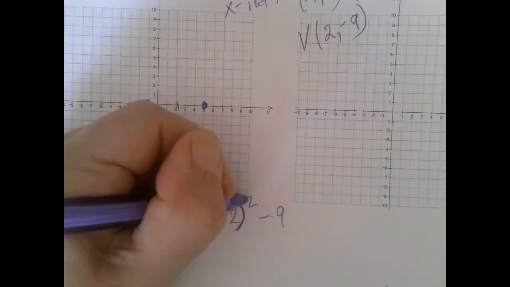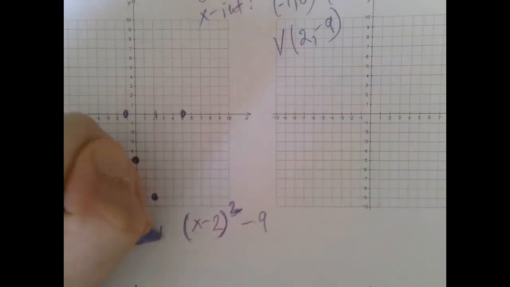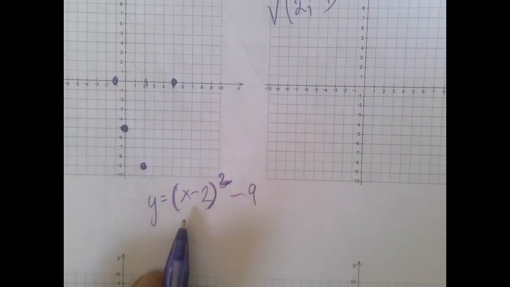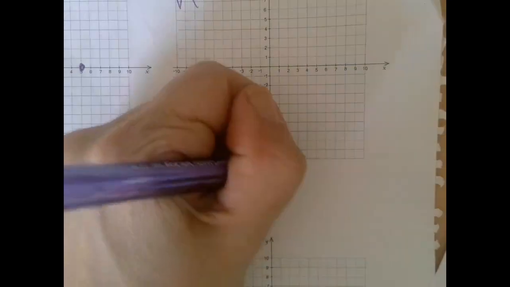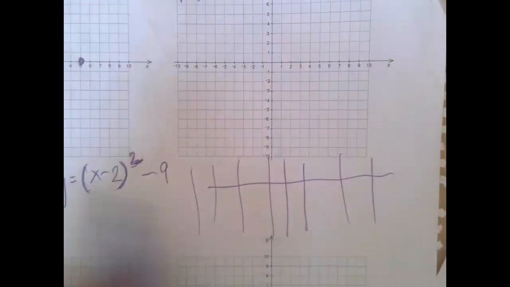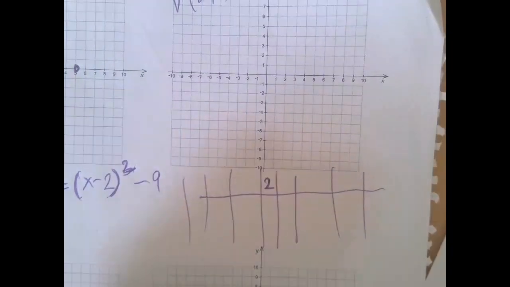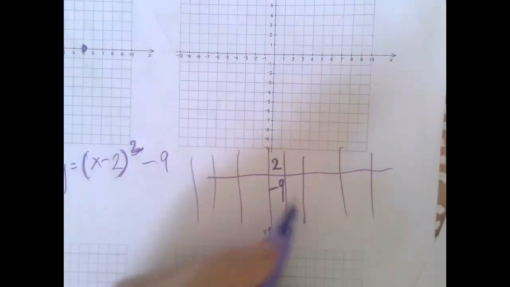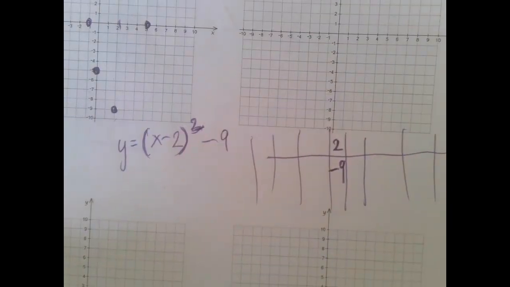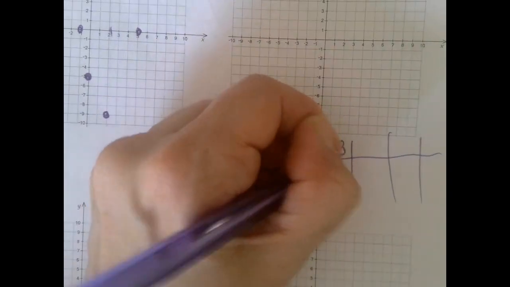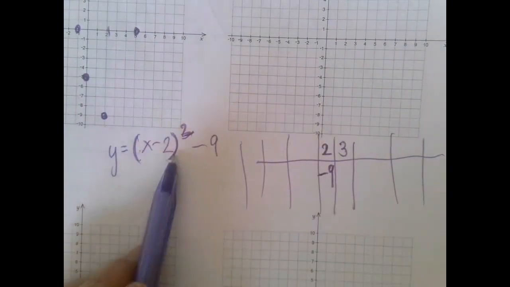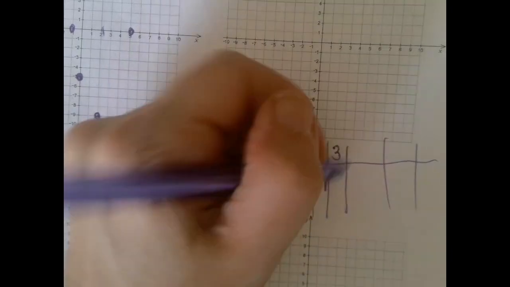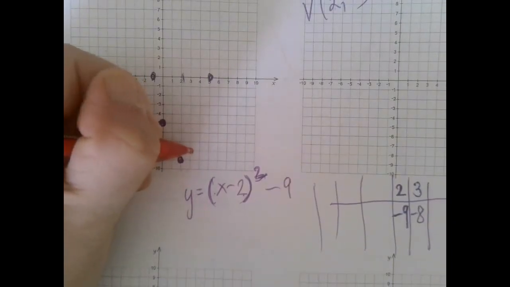Let's say this is the standard form, right? This gave you the vertex, the 2 coordinates of the vertex, but it does other things too. So this is completely unnecessary. I just want to show you something. So 2 is where the vertex is, right? When x is 2, then y is negative 9. Let's put in 3 and 1 because I want you to see what happens. If x is 3, then 3 minus 2 is 1, 1 squared is 1, 1 minus 9 is negative 8. So we just found 3, negative 8.